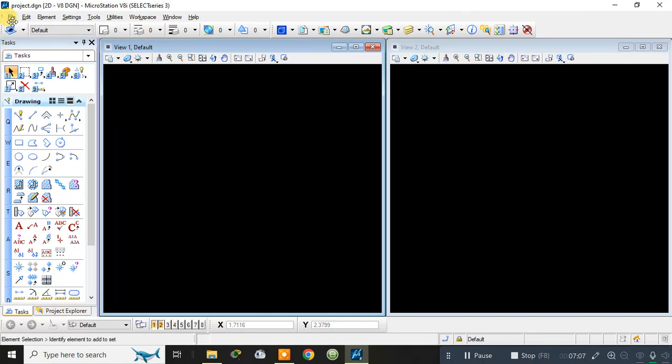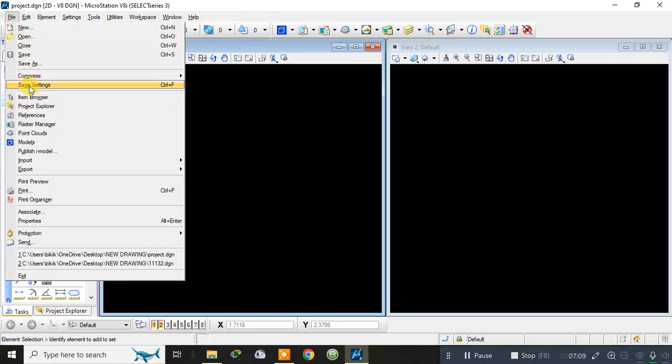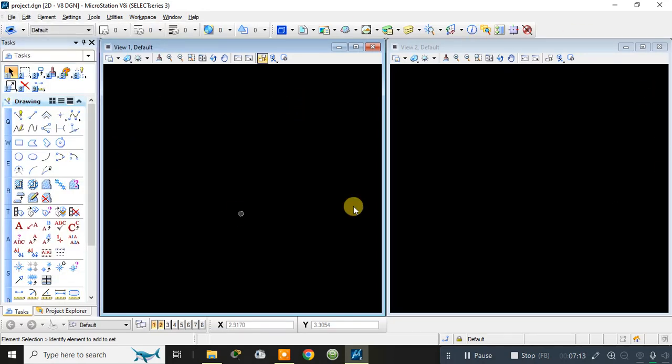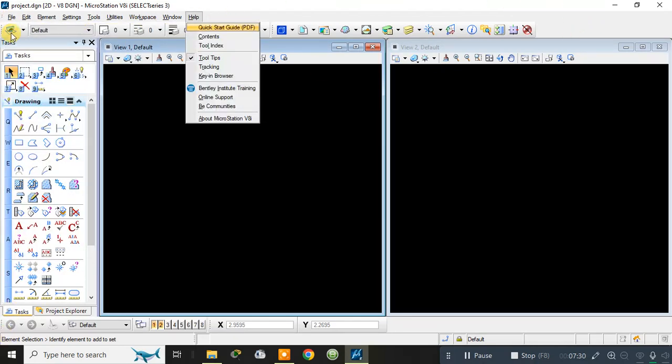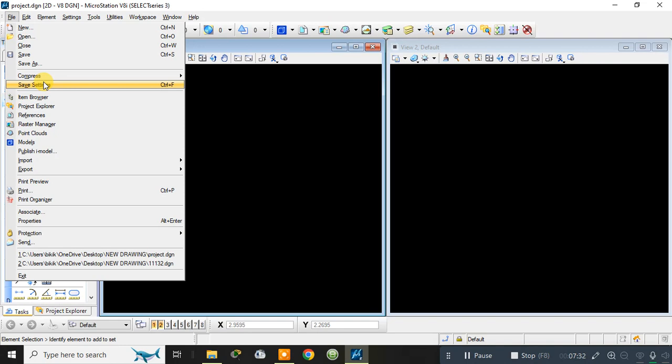After changing all these interfaces, I need to click on save settings. After clicking on save settings, all the interfaces will be saved. It means that when you start MicroStation for the second time, after saving it, all the interfaces will come in that manner. So this is the reason why after changing all my interfaces, I need to click on save settings.